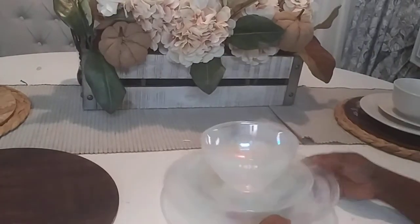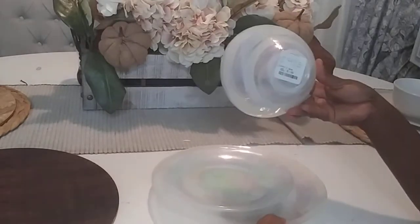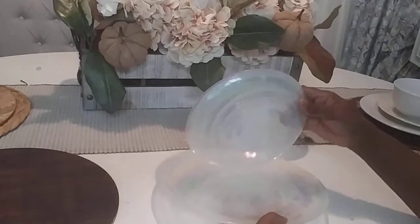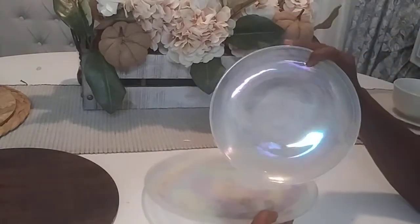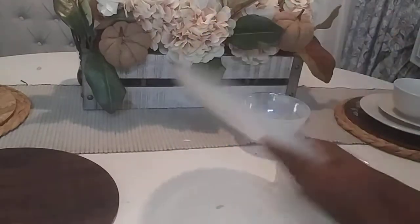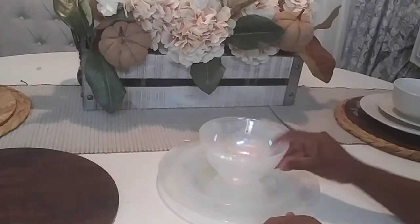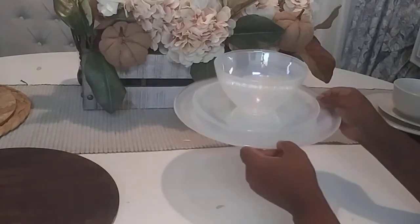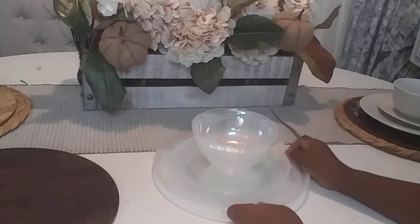In this place over here, I'm taking it from Homegoods. This one is $1.99. This one, I think, is $2.99. Take it out the price. Look at this, the detail. Look. And this one, I think, is $3.99. And this is coming like that. That's beautiful. Look. That's beautiful. I love it.